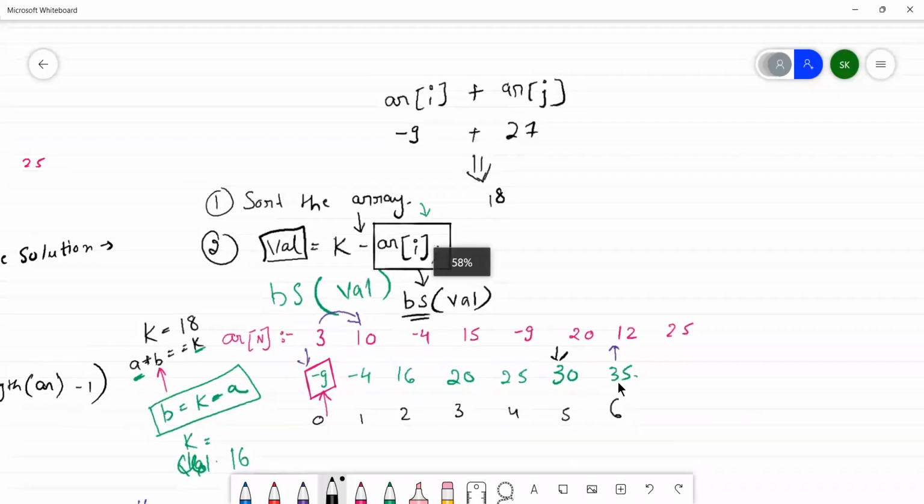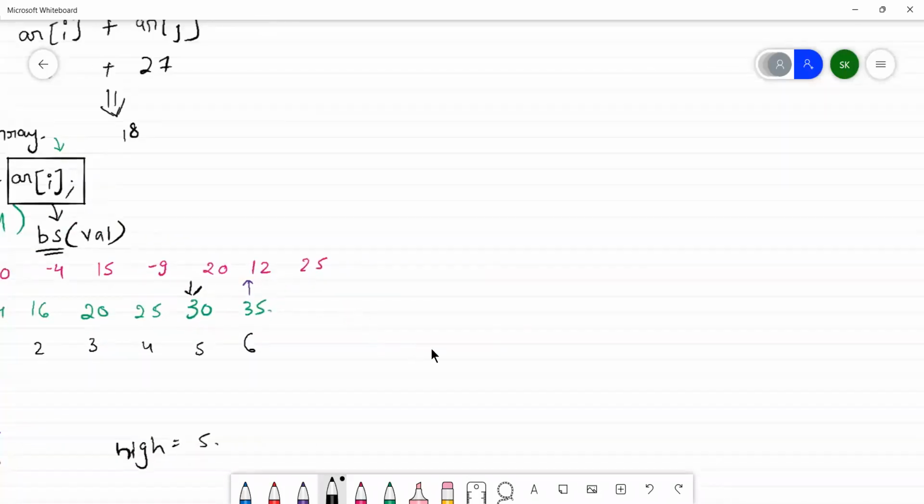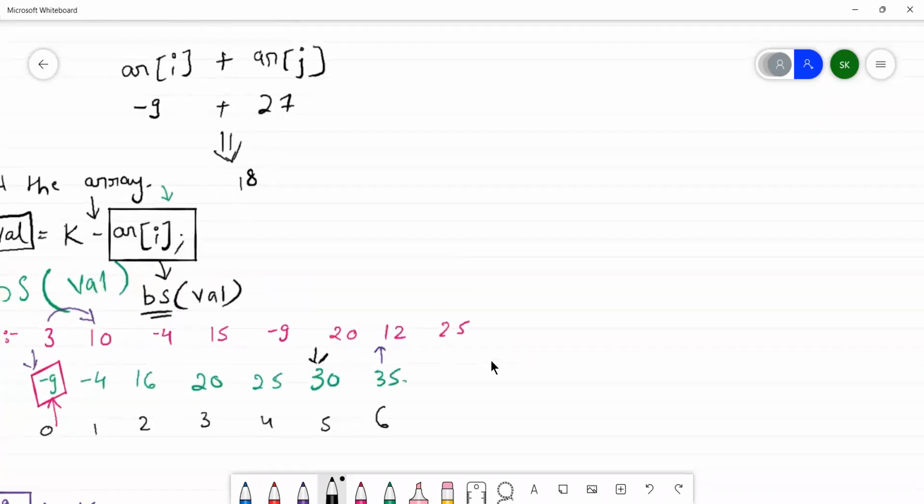Anyone else in the class? Coming to the time complexity part. You all know you have to sort this array only one time, so n log n for the sorting.